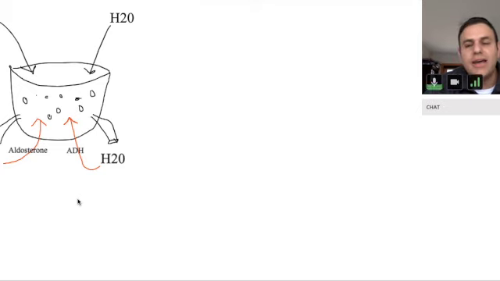Just memorize that. So it's interesting, you'll hear people say, well, for the STEP, you've got to just memorize it. And some people will say, no, you have to just understand it. You don't need to memorize anything. As long as you understand it, you'll do well on the test. Because if you're just memorizing, then the test is going to try to trick you, and they'll ask you something in a new way that you never thought of. Okay, guys, both are true. You absolutely need to memorize a ton of information. You need to remember that ADH is also called vasopressin, and it's the same thing as the drug called DDAVP.